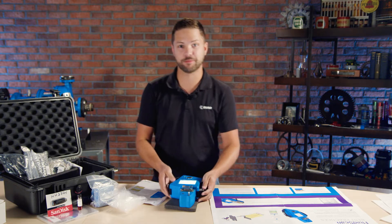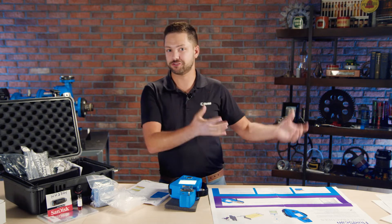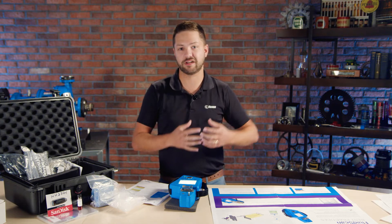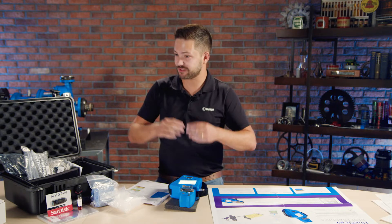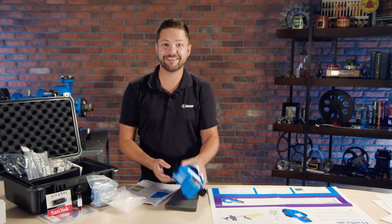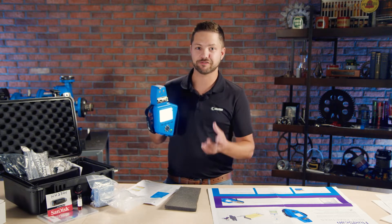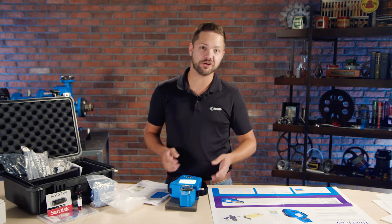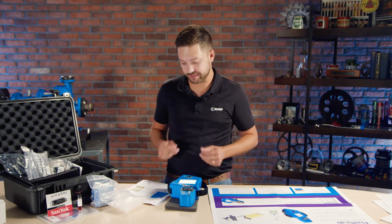You might be familiar with some of the larger instruments you see in the laboratory, including Fourier transform infrared spectroscopy — FTIR. It's more complex and there's a lot of big equipment involved in producing those results along with all the other instruments in the laboratory — it can be quite sophisticated. Well, this gives you the ability to perform that similar type of analysis and characterize your lubricant right at your plant, whether at your desk or even going around doing certain types of routes. All those capabilities are right here.